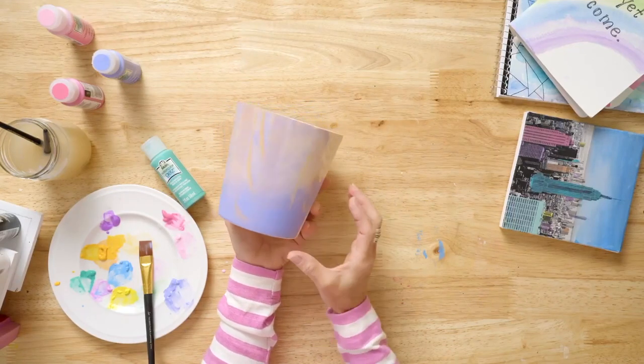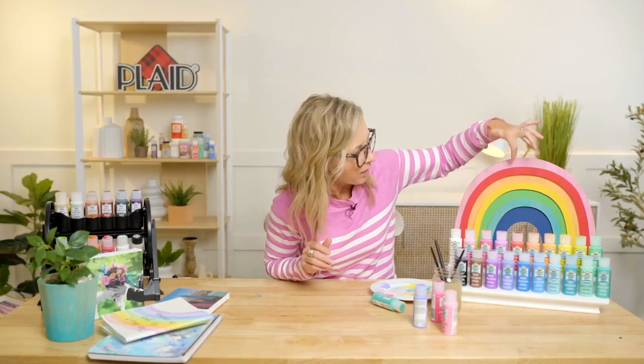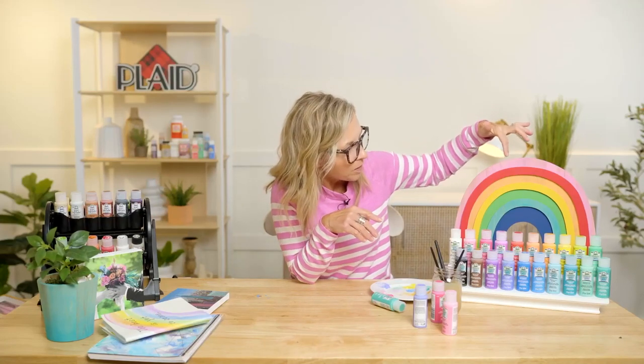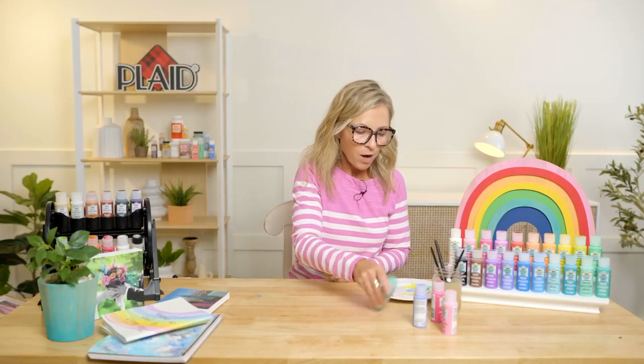That's beautiful. So those are all of our favorite techniques. Of course it also works with our FolkArt mat — you could do a heavy banded color. Look at this rainbow: it's a perfect example of FolkArt mat acrylics combined with the gels. You get the watercolor, you get a solid color alternating. All of our FolkArt specialty paints work fabulously together, but the watercolor gels are great for so many fun techniques. I hope you guys enjoyed it.